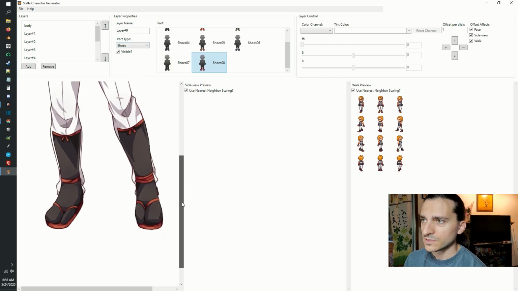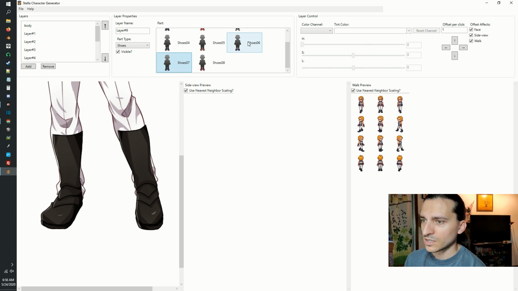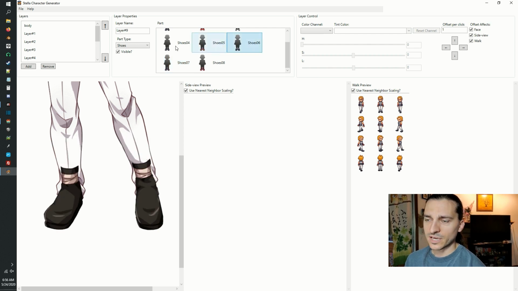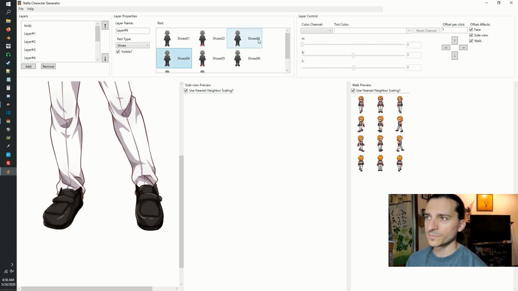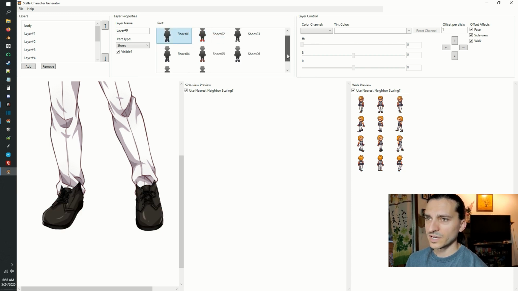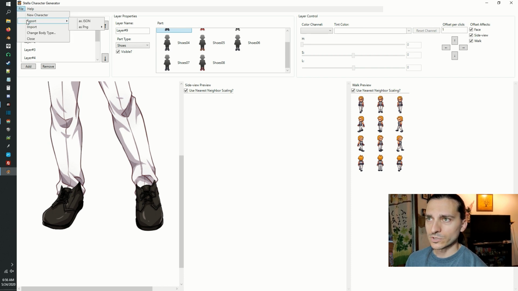Small pet peeve, the males and females get different shoes. Kind of makes sense because they have different graphics down there. The male's got larger legs, more muscular legs, whatever. But they should not have probably given them different shoes. That much I don't like. Let's export you as well.